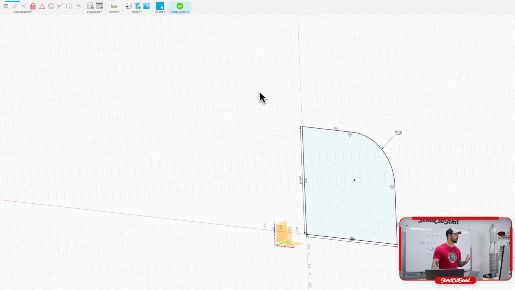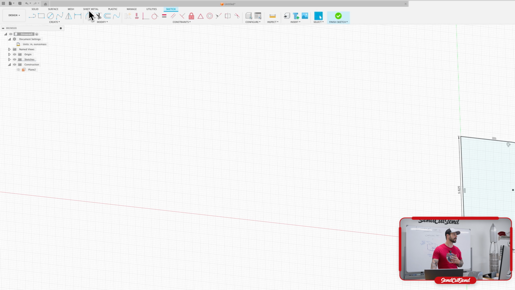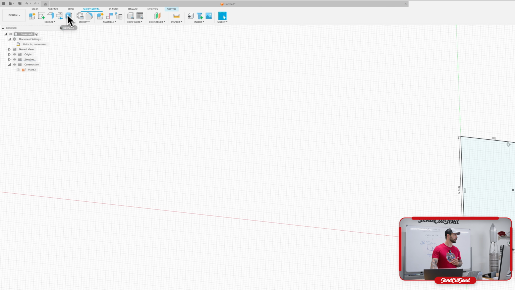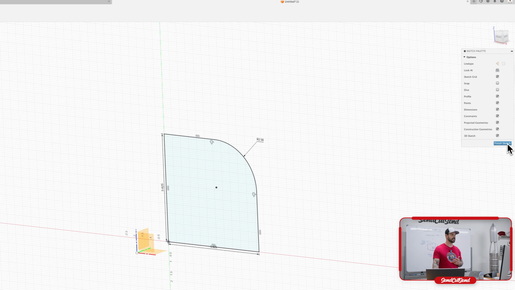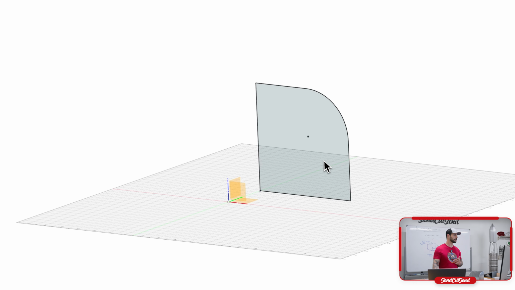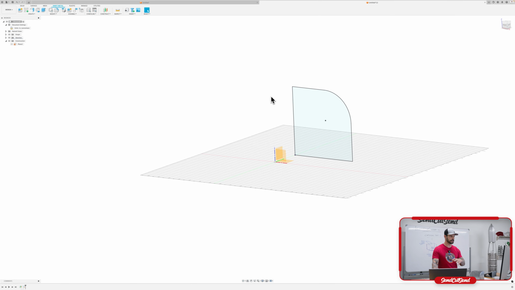Now the last thing that I want to do is create this as a sheet metal component. So we're going to come up here. We can click finish sketch. We have something selectable. We have that good, robust black drawing that is fully constrained. It's ready to go. We can make changes later on and it's going to follow through.